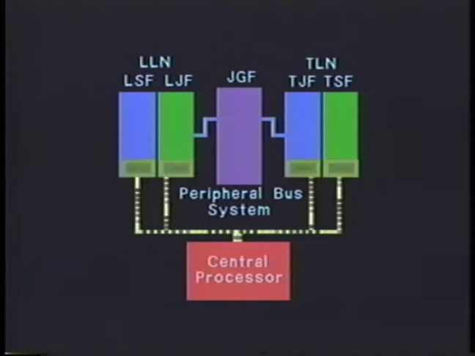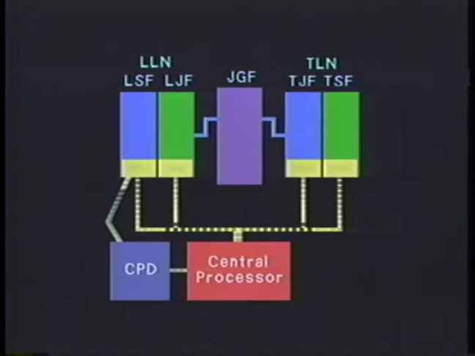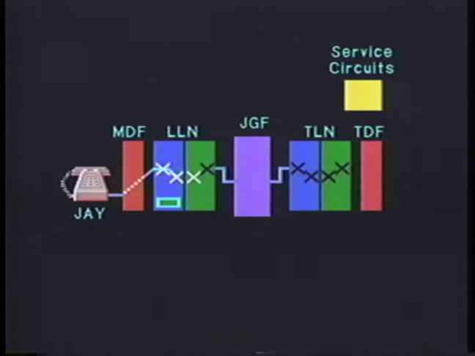To initiate this action, the central processor broadcasts a series of orders across the peripheral bus system to the controllers of every peripheral frame in the system. Along with each order, there is an enabling signal that identifies the specific controller that should interpret the order. In this case, enabling signals are sent to the controllers that are going to establish a path through the switching network. These enabling signals are provided via the Central Pulse Distributor, or CPD. Every controller can be enabled in this manner. The enabled controllers then interpret the orders to initiate the switching action.